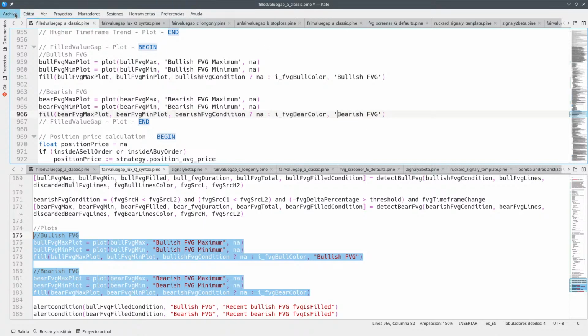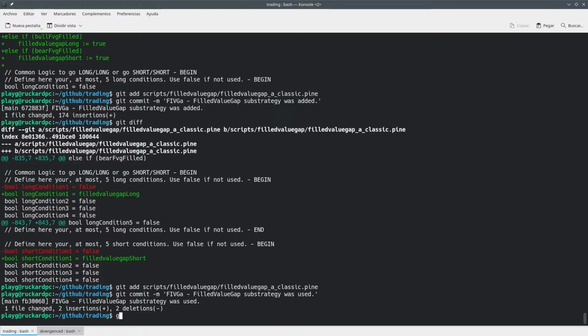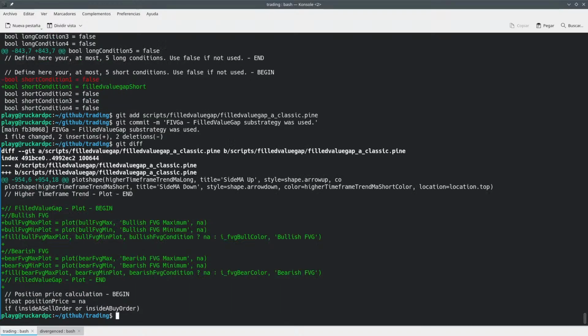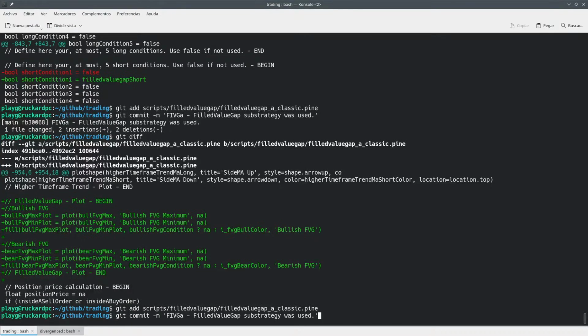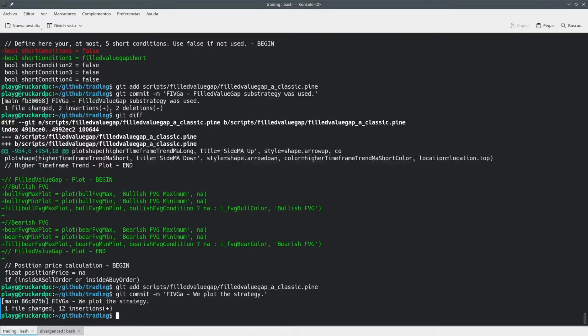Okay, so now we can save this. We can say something like we add the strategy, we plot the strategy, and then we can bump to a new version.